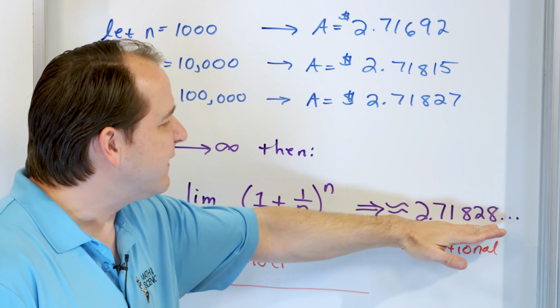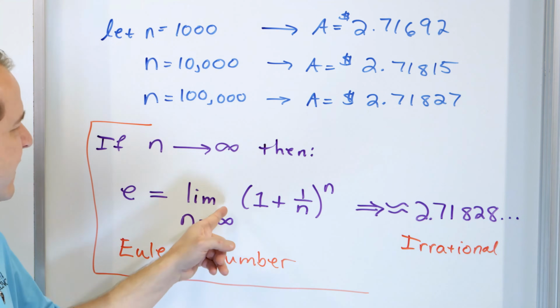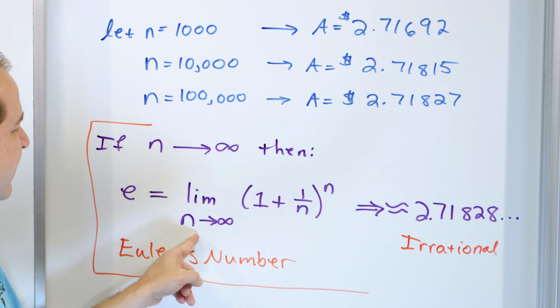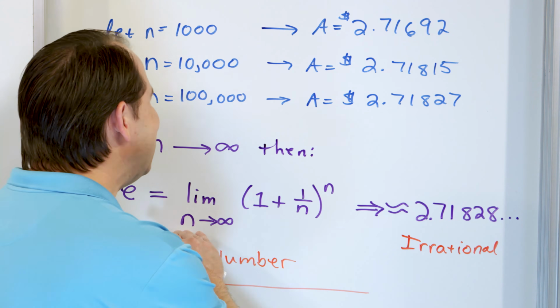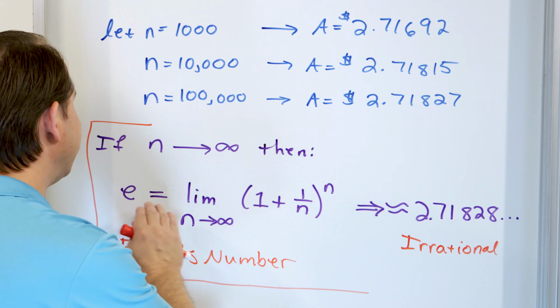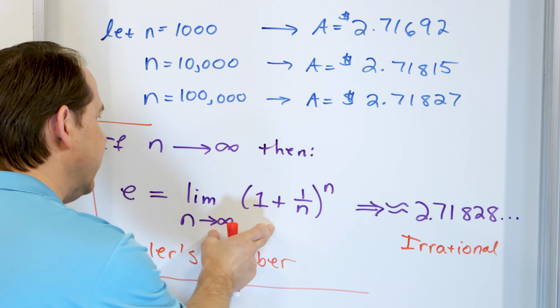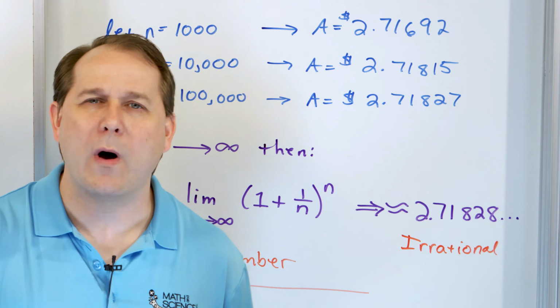But we know that this number goes on and on and on forever. We can calculate it with computers, and in the methods of calculus, we can find out what this limit actually is. This is what you will see in a textbook. Unfortunately, this doesn't tell you anything about why the number is important. You'll see in a book that the number e is by definition equal to this, and is approximately equal to this, but it doesn't convey why it's important.